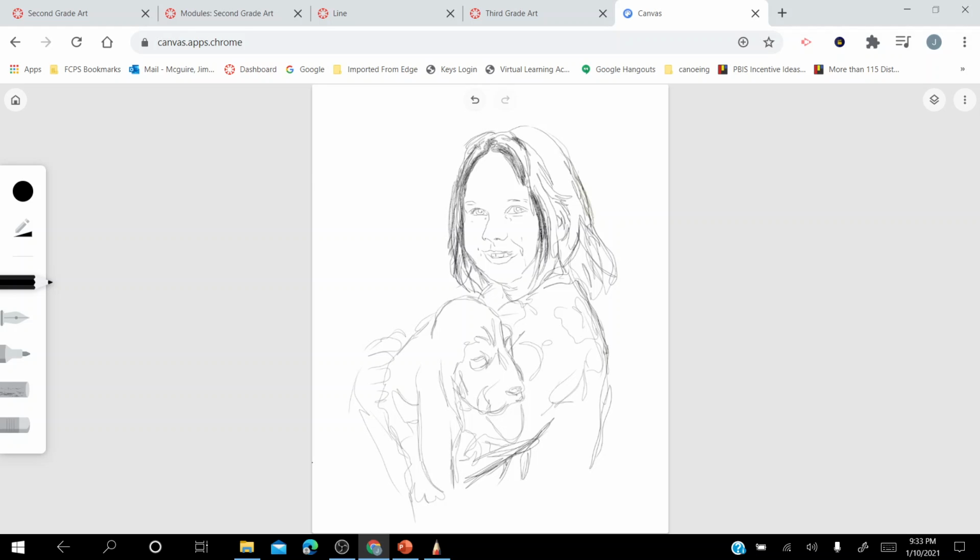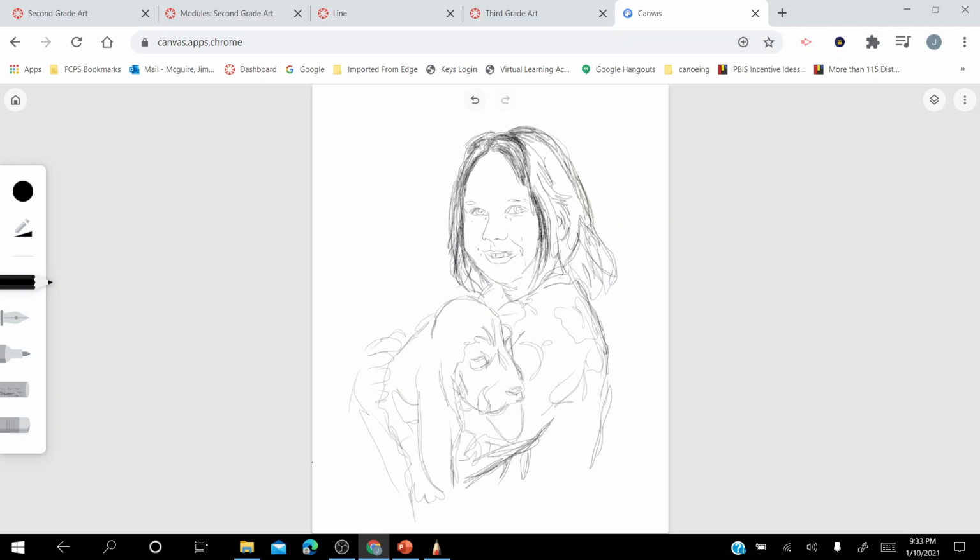So when we talk about texture, there's a couple of things you should understand. There can be real texture and what we call implied texture. And so what I'd like for you to do right now is stop and touch your hair. You feel that? That's the actual texture of hair. That hair on your head is your actual hair, and it feels like hair because it's a real texture.